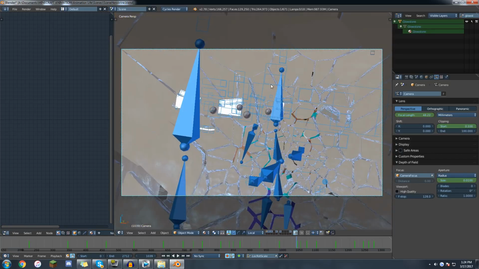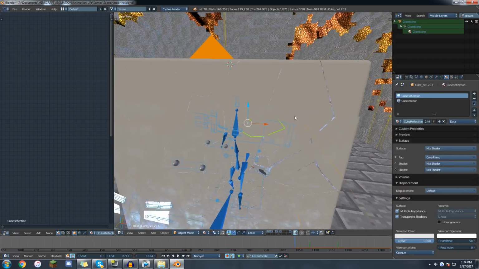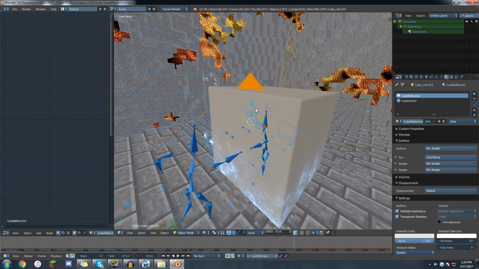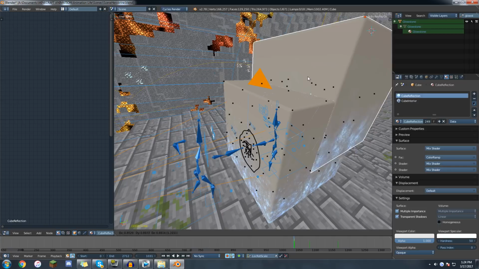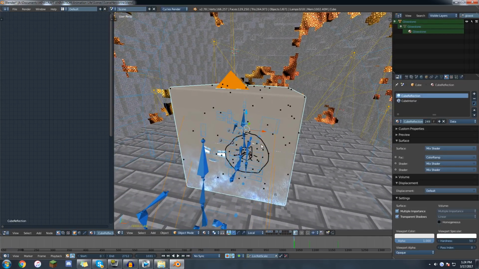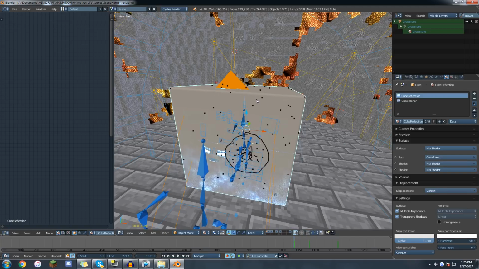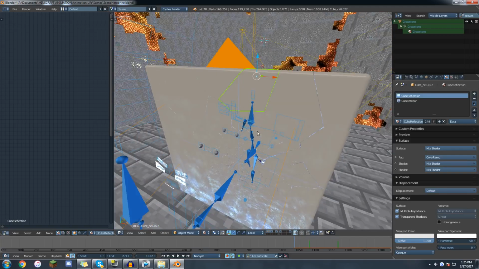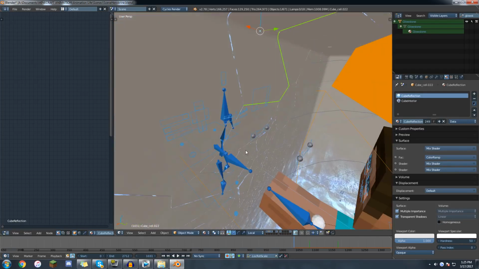And the cube shatters. And this was really fun for me. I love doing effects and dynamics and destruction and stuff. So there's actually two cubes. There's this cube, which is on the outside, just a normal old cube. And then right when he touches the glass, it disappears. And a duplicate of the cube that I fractured appears. Well, it doesn't appear, it was just hidden. It's in there the whole time, it's just hidden.